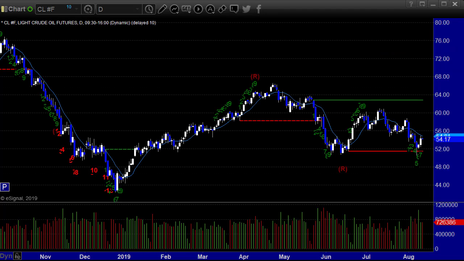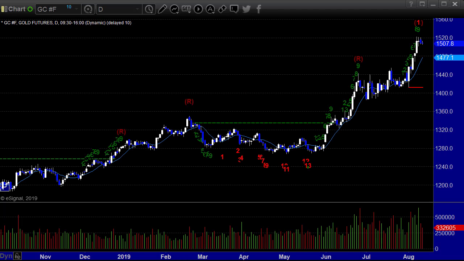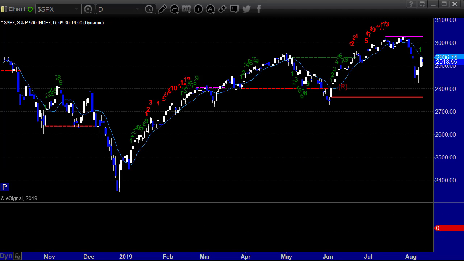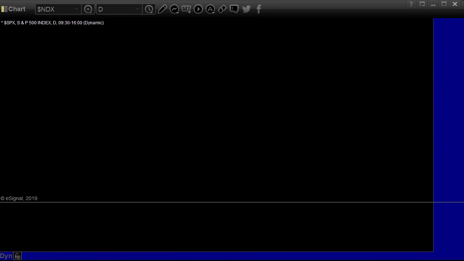Crude oil down 33 cents to 54.17 on Friday. Gold down 80 cents, which is still near the all-time highs on gold. S&P cash index loses 19.44, so down on Friday. It was down on Monday, maybe up on Tuesday, up on Wednesday, up on Thursday, and down on Friday. But the gap down on Monday is what killed the week.